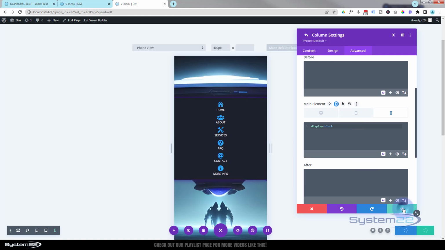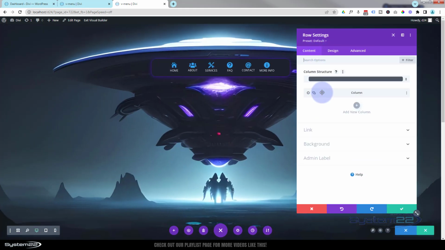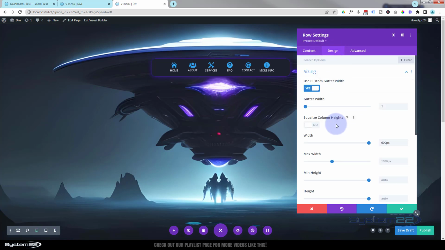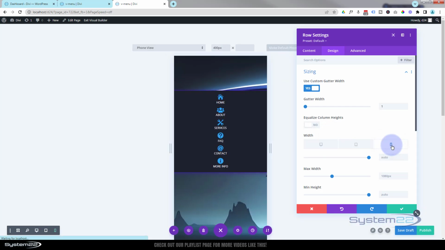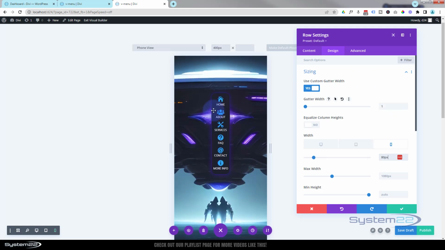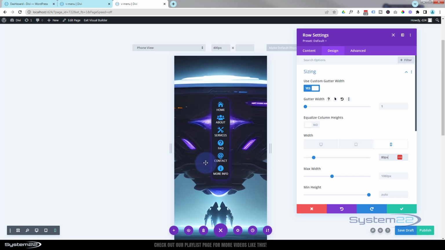So let's save our column here. We'll go back into our main row settings. Going to go down to design and sizing. And then the width. Again, I'm going to get the little phone icon out. I'm going to go to mobile version. It's going to flip us to mobile. I'm going to give that a fixed width just on the mobile here. Well, I think we used 80 px for ours, so 80 px. Great. That's the size we want it. People can reach it and see everything there.